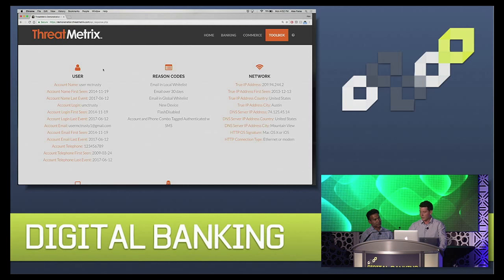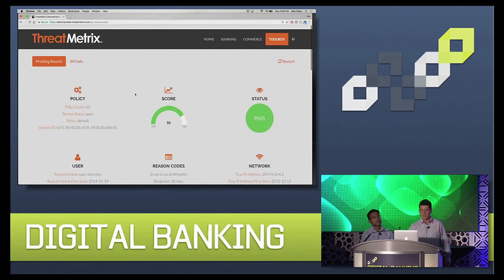So let's say, keeping with this new account origination scenario, it's the first time you're seeing an email address. What if we could tell you within this network, we've seen this email within the past 30 days. And along with that, from a global scope, or the scope of the entire network, we've seen that this email has been associated with positive behavior. So then what this means is you can go ahead and let that user move forward in real time without having to put any further friction on them. And for the sake of this demo, I'll move forward.